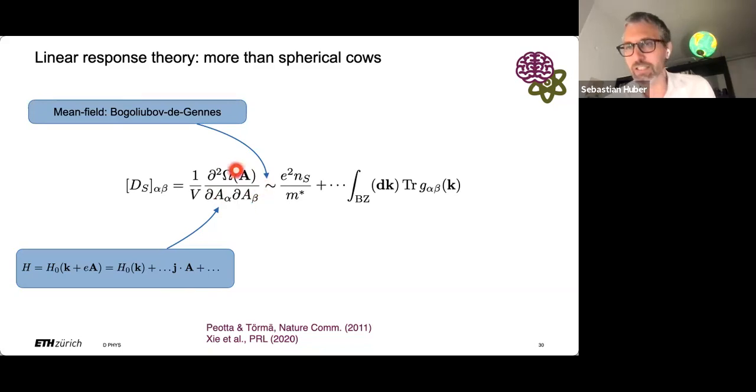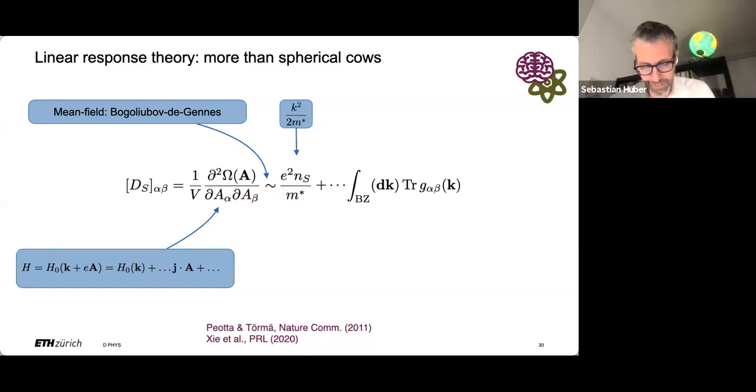Now, evaluating this is of course impossible, because taking derivatives of the free energy means you know the free energy, and typically you don't, because you don't know how to solve your system. But we can do that in mean field, and that's a very important point I need to make here. From now on, for the next 5 slides, everything is based on that mean field result. And at the end, I say, look, mean field is nice, but we need to check what it's worth, and we need to do better.